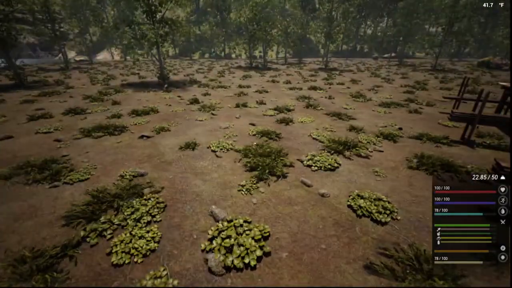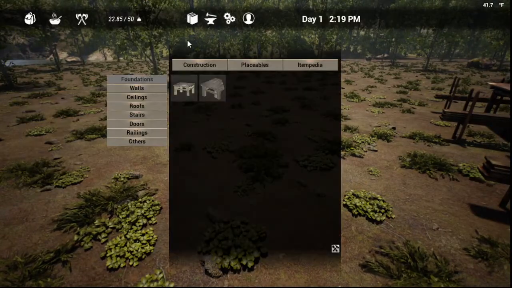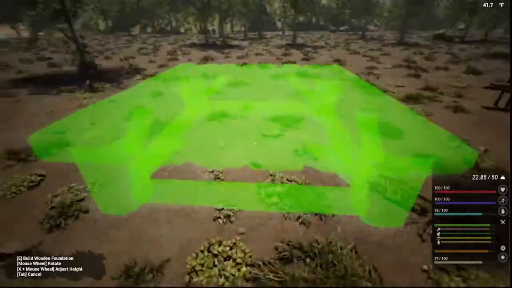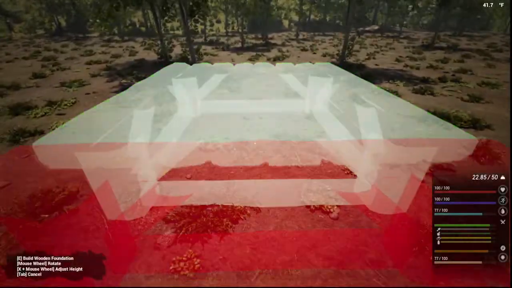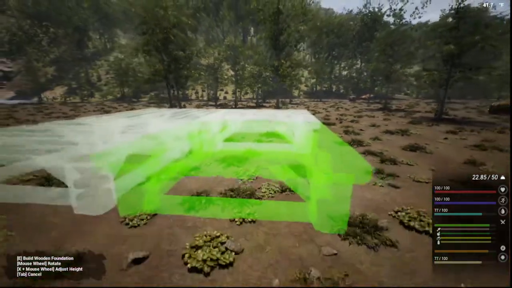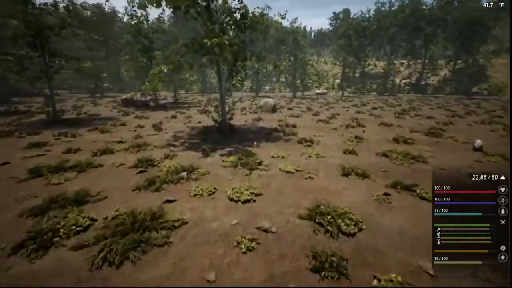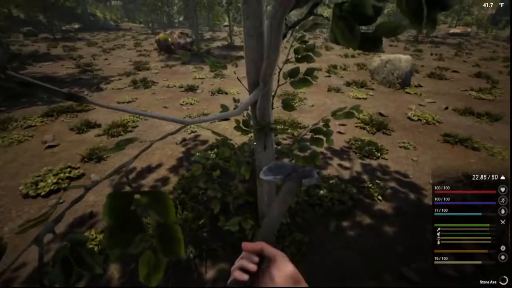Now, we can also build. Go back into our building menu, and we can do foundations. Now, it doesn't really matter where you build. I mean, we're going to actually take over this whole area. I'm just going to, for starters, build a small little 4x4 area. But like I said, we are going to take over this entire area.